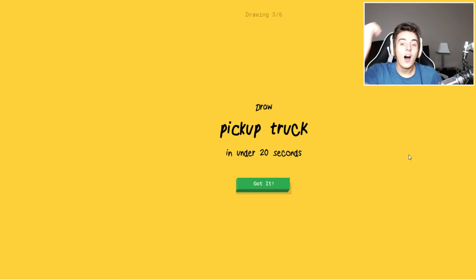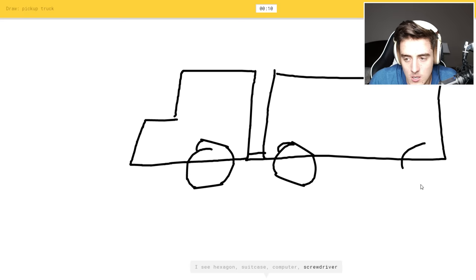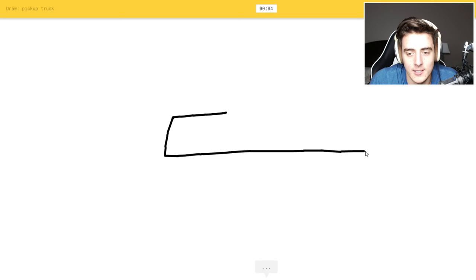I see hexagon, or suitcase, or computer, or screwdriver. I see truck. It's a pickup or school bus. Truck. Oh wait, whoops, wrong one. I did the wrong type of truck. I see line, or submarine. I did the suitcase. Wrong type of truck.